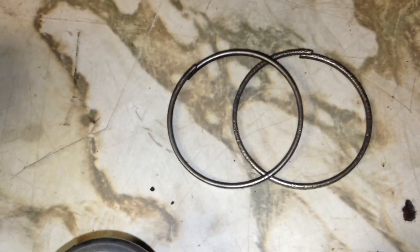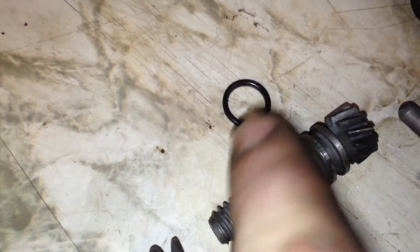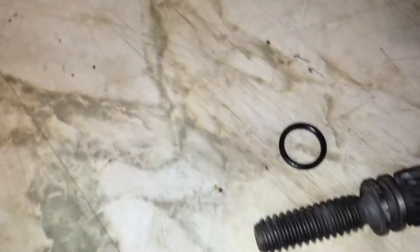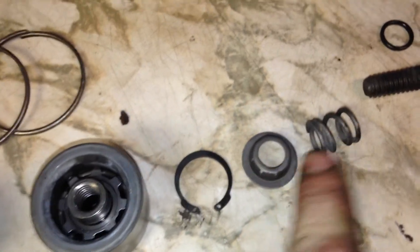These two things there are what hold the dust boots on the pistons. There's the inner piston, and of course little bits in there too. Then on the inner part of the caliper there's a little seal on the inner adjuster, which is another source for a lot of leaks on these — you do get that o-ring in the kit as well. You've got to get that snap ring out, which is actually a little tough. Then the little hat and the spring come out, and then the whole thing comes right out.